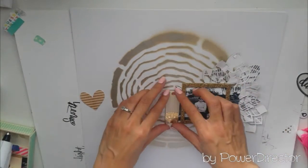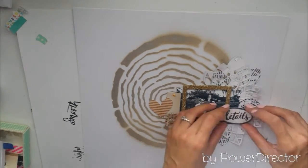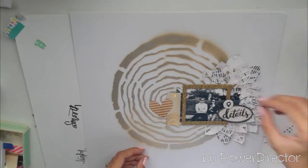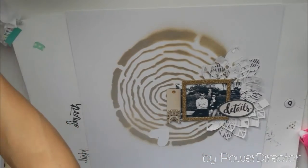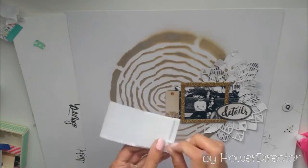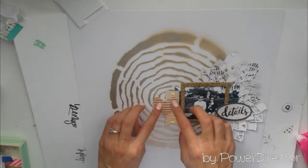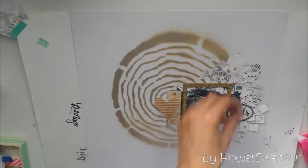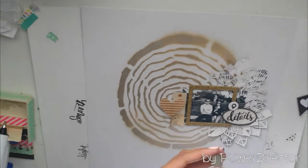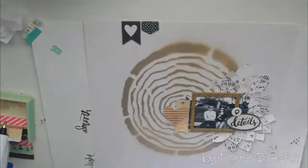Okay, so I'm committing to all of the other pieces by gluing them. Here I add a lot of hot glue to pop up the details just a little bit, since the frame was a little bit thick because it was chipboard. And then I wasn't sure if I was going to use that geotag chipboard, so I kept it aside. Just using some American Crafts pop squares, or adhesive squares, 3D squares, whatever. And then I'm going to use some more chipboard to go onto the top.